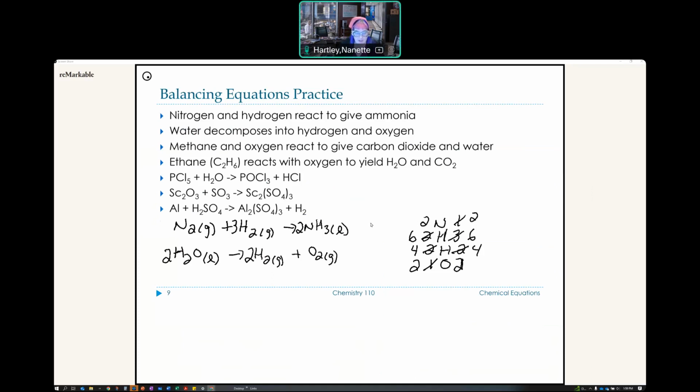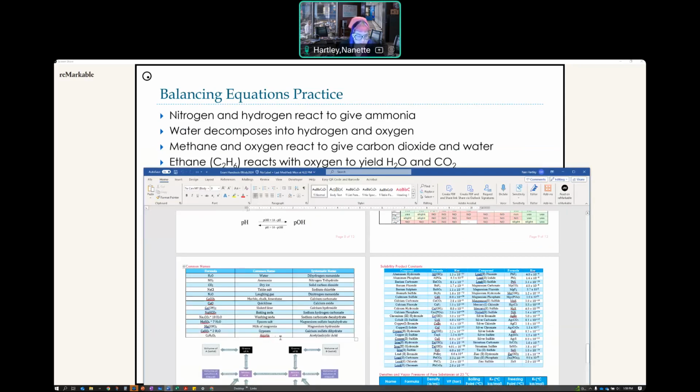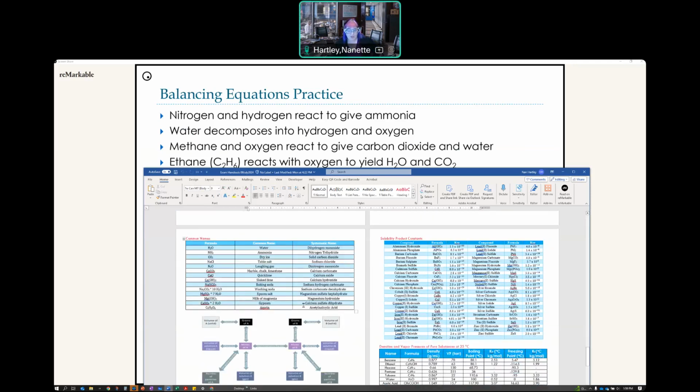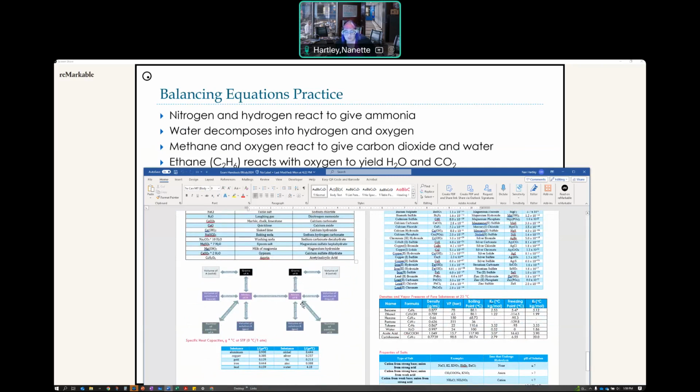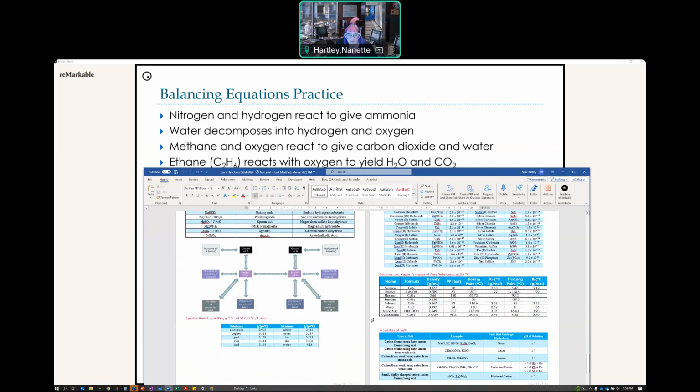This next one says methane and oxygen. Well, okay. I don't know what methane is, but let's go see if it happens to be in this table. It's not. So how the heck am I supposed to figure out what methane is? That's a good question. If it's not in this table, I'm not really sure how I'm supposed to know what it looks like. So I can look a couple of other places and see if I can find it. Let's see, benzene, ethanol, hexane, pentane, toluene, water, acetic acid, carboxylic, or cyclohexane.